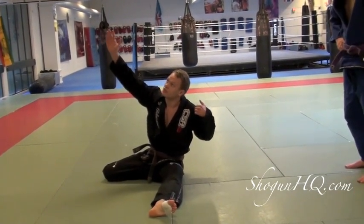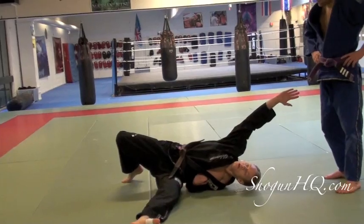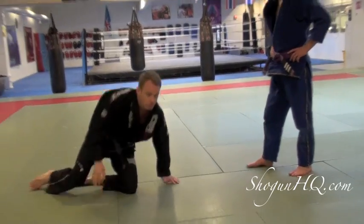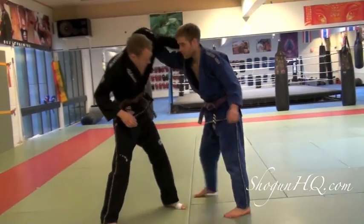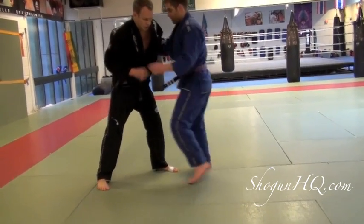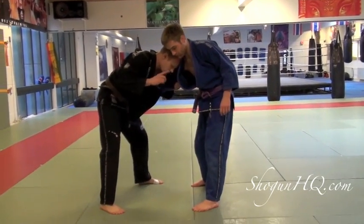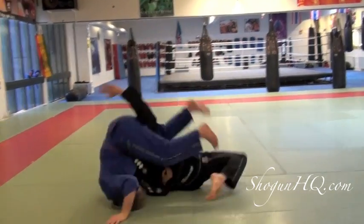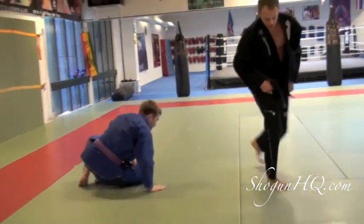And when I get this position, I'll just fall down towards this shoulder and keep looking up, and he'll roll over nice and smooth. I'll get on top. So again, maybe he grabs the lapel. Maybe often when I get here, he's going to try and pull his arm out. But if I can get this position, then I'll just go. So from here, arm position with the legs, and it's going to be nice and easy.